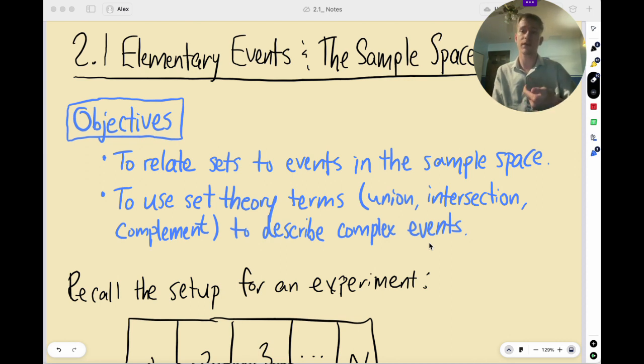So it would be helpful to have some familiarity with set theory. If you don't, it's possible that the review I give you might cover it, and if nothing else, I can always make a video after this chapter that goes over the basics.